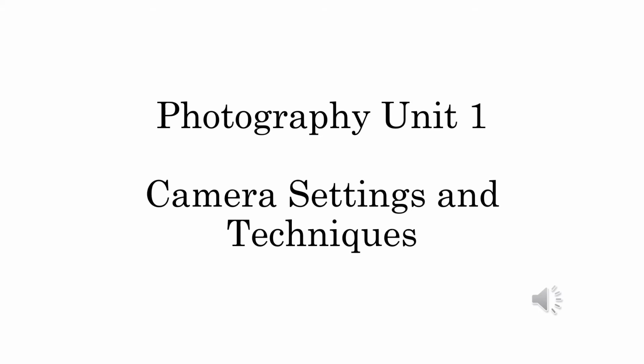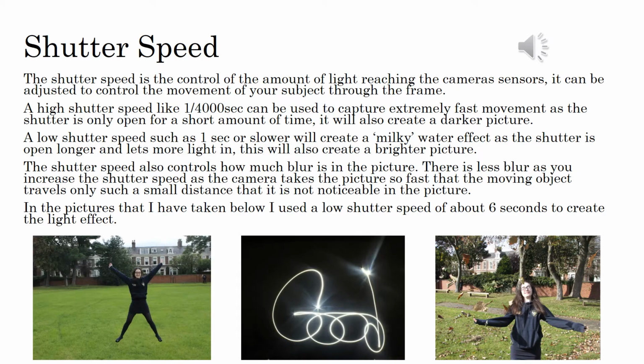And I'm going to go through these and talk about them just briefly, just so you learn how a digital camera works and how we can manipulate the settings so you can sort of optimize the quality of your images and get different effects. Okay, the first camera setting I'm going to talk about is shutter speed.